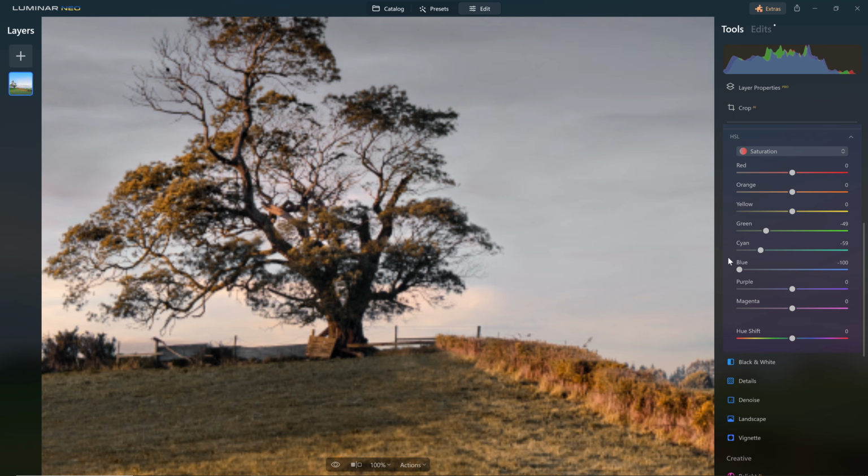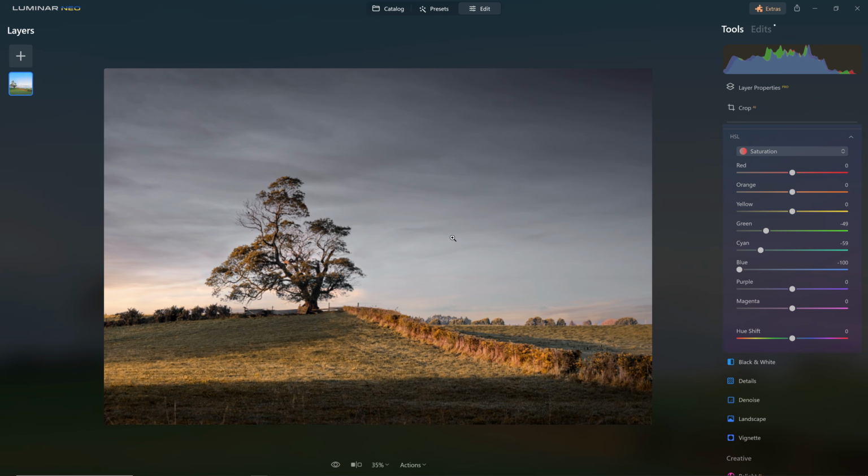But for me, it's just those little differences in your edit that can really elevate it to the next level. So all I'm doing here is grabbing the blue slider and hoping I can desaturate that area. Currently, I'm not worried about what the rest of the photo looks like, because I'm going to mask this effect once I'm happy with it only where I want it. So another thing we could do is actually just grab the blue slider and see whether just changing the hue of that at all actually helps to decrease that.